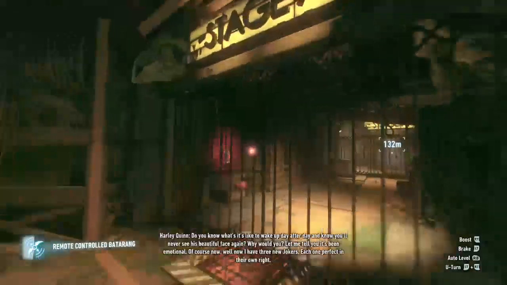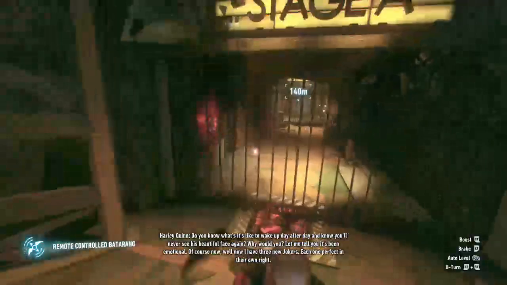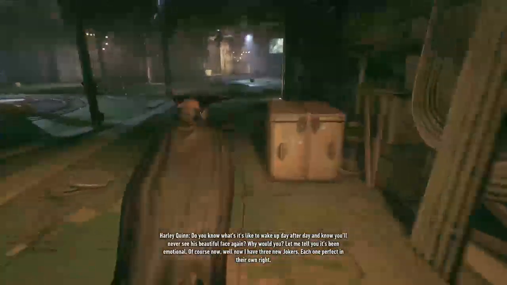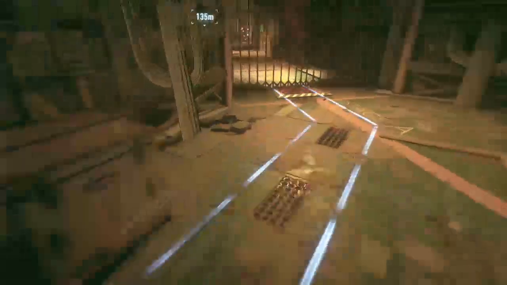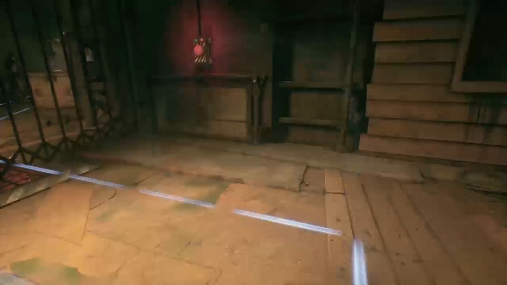Let's play as Batman for this part. So I might have to use... Okay, so let's just go underneath. Oh, shit. This is great. So I can go underneath here, but I can't get out. You know what? Let me get out.